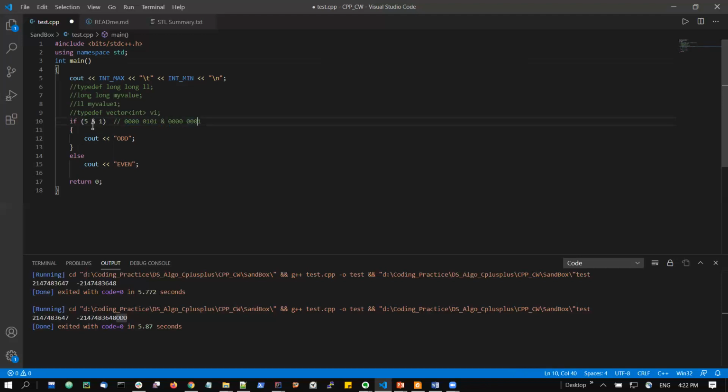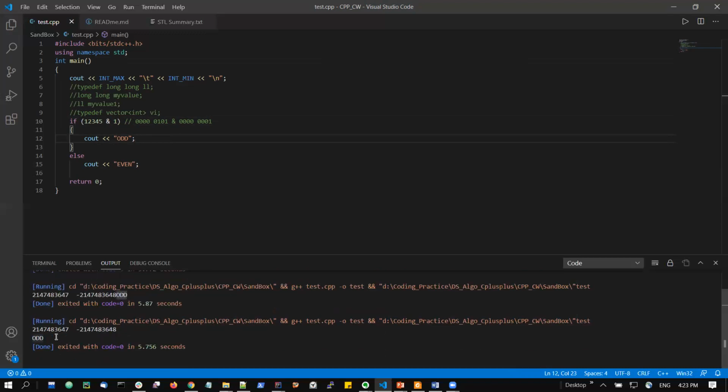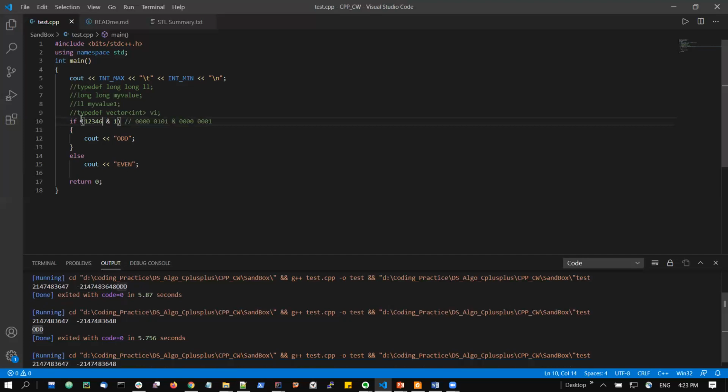So if this evaluates to 1, then it will print odd. So you can see that it determined odd correctly. If I print 6, this will be determined as even. So definitely this is an improvement over the whole number division.